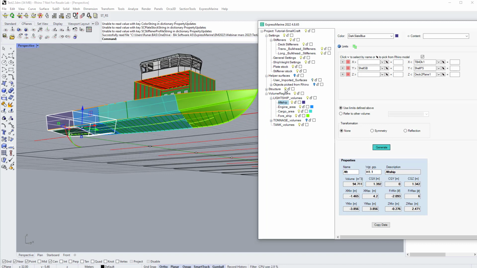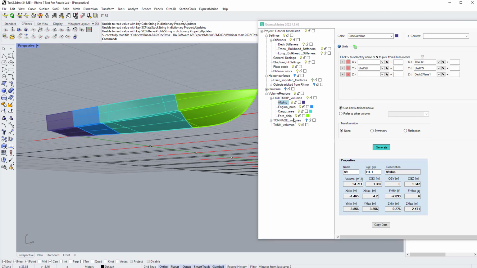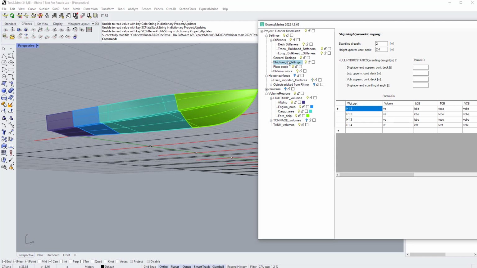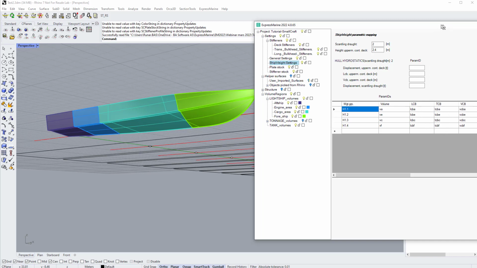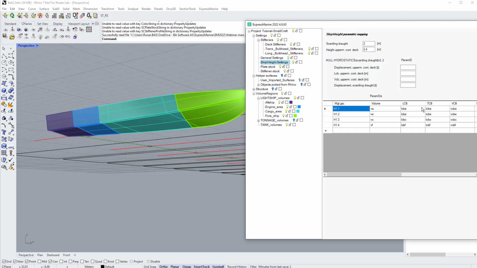Okay, so first step is to define the volumes according to the same volume areas in ShipWeight. And then there's another setting you have to do, but this is something you do only once. And that's go to this node where it says ShipWeight settings, and then you define the ShipWeight parameter IDs for the ShipWeight volumes of the groups, including the parameter IDs in ShipWeight belonging to the longitudinal center of gravities, transverse and vertical center of gravity.